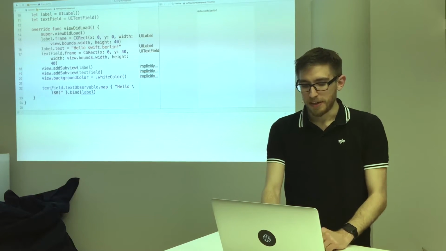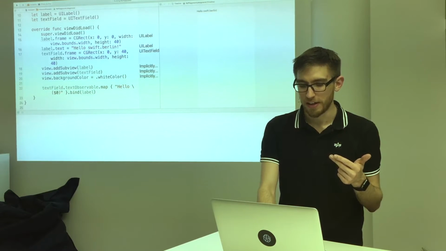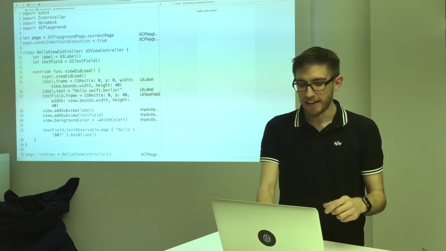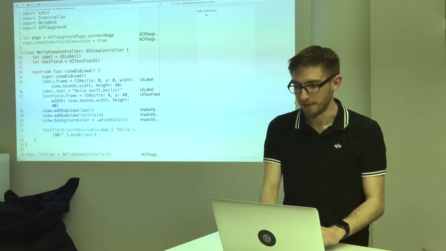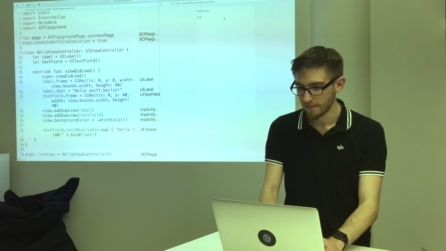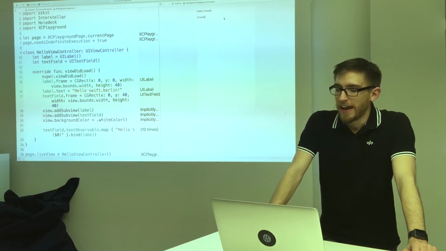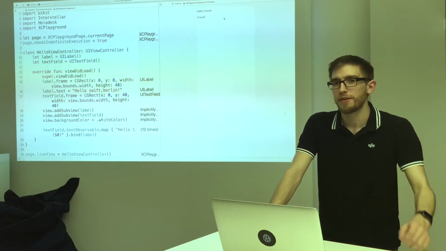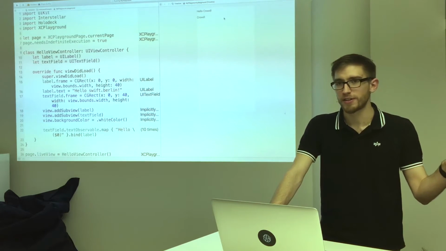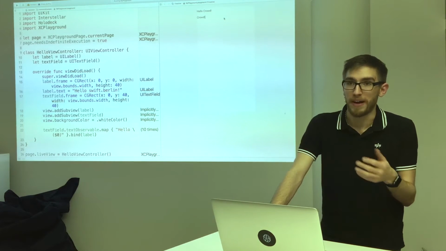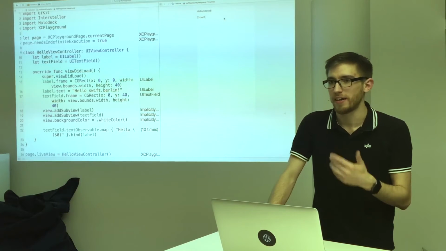So what we did here is we take the text field, take its observable of the text, map it via our function here, bind it to the label, and actually get code checking all the way through, having strong types all the time. So that's a way of handling a lot of interaction between users. You take all the user interaction as a stream of events and stream them from their source through some transformations, which might be async as well, and then bind them to a destination where they are displayed.